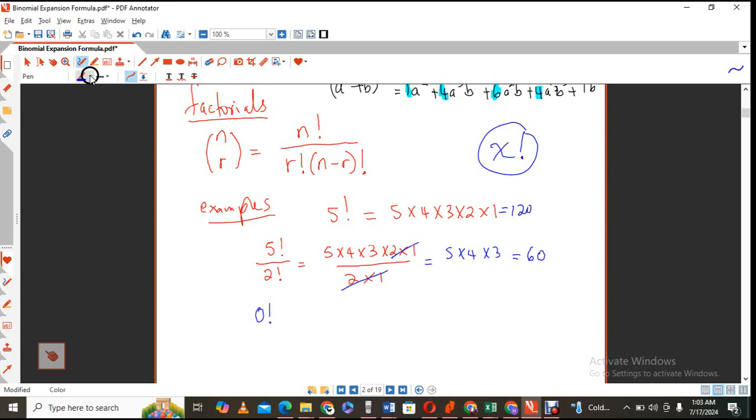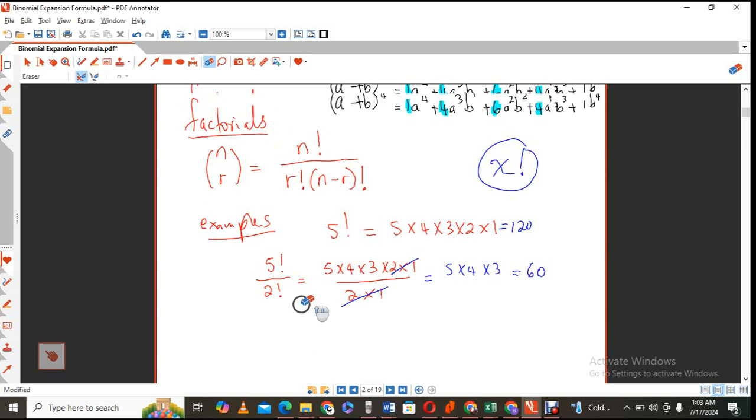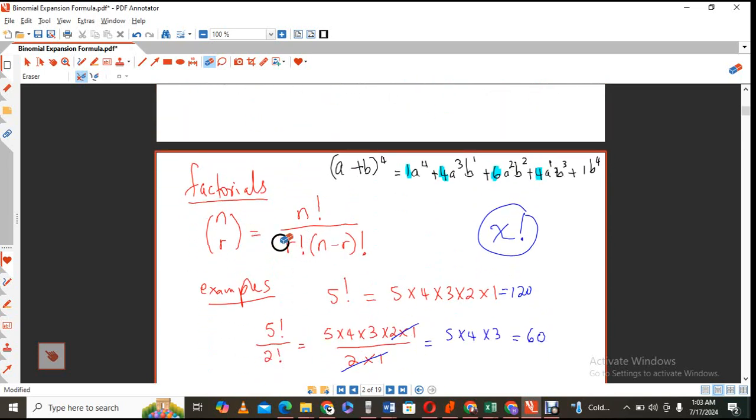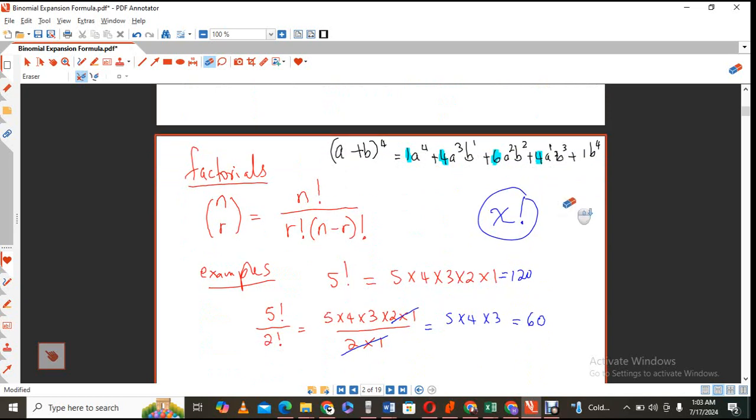So let me start by bringing in that formula that you are supposed to know, and that is the general formula that comes from the general term. We are now trying to use this in order to find those coefficients that I've highlighted there. And I'll come back and explain more on the examples.